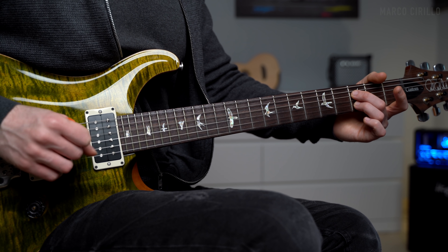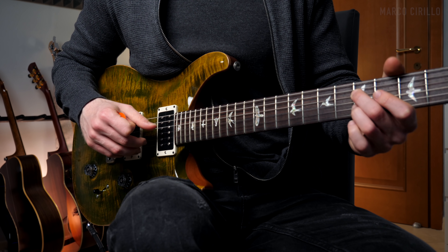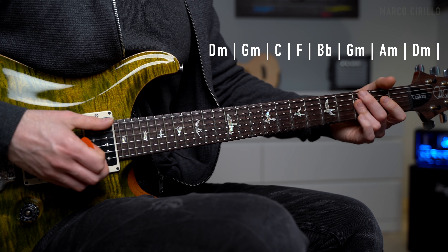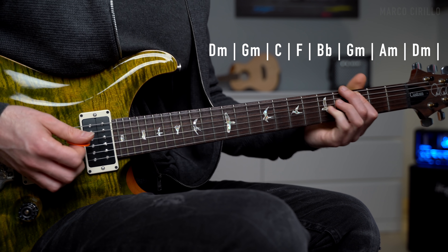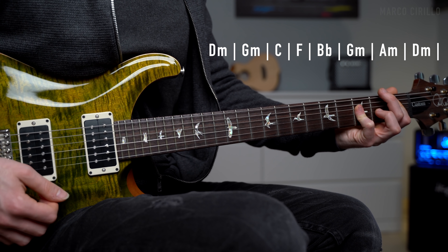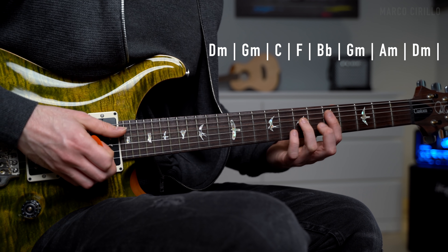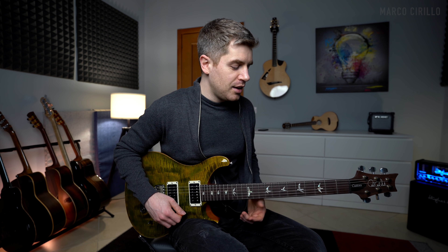This is quite a popular interval on the guitar. It's a major sixth when we play it like this, and a minor sixth when we play it like this. So you get: major, major, minor, major, major, major, minor, minor, and major. We're going to use a nice chord progression in the key of D minor: D minor, G minor, G minor 7, C major, F major, Bb major, back to G minor 7, A minor 7, and back to D minor 7. It's a nice slow chord progression — you can really do a lot over these chords.